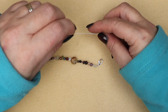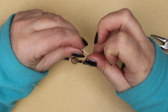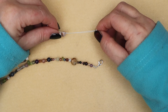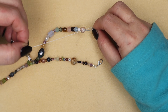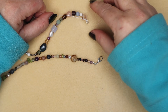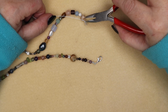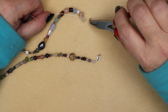They do like to spin around a little bit, so just get hold of the crimp bead, place it through, and then this time I'm just going to keep hold of the jump ring, because what I want to do is I want to bring the majority of the tail end through. I want to make sure that there aren't any gaps in there. So when I pull that nice and tight, what I want to make sure now is if I just hold the jump ring, now make sure you don't hold on to the French wire, because obviously that is quite delicate.